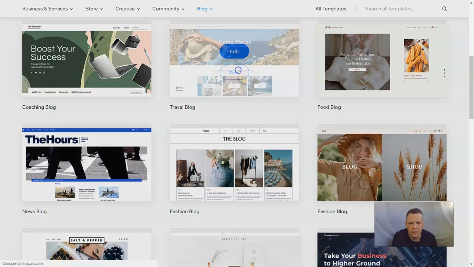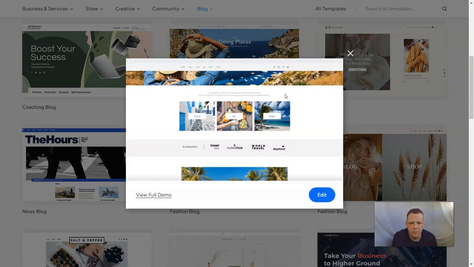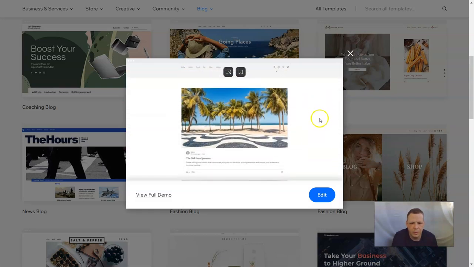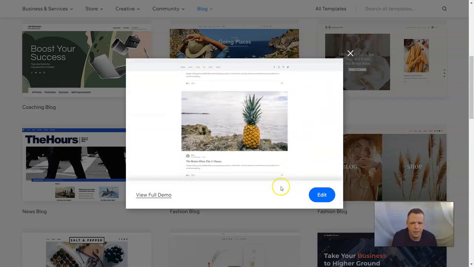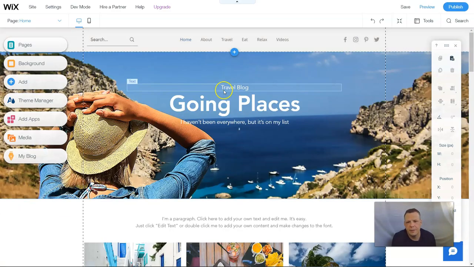Well, let's take a look here. That looks pretty cool. Looks pretty simple. Some beautiful pictures already here. Okay, alright, yes, let's go ahead and work with this website. So, we're going to allow it to load about 1 to 3 minutes, and it shall begin. Alright, now we have our template going.